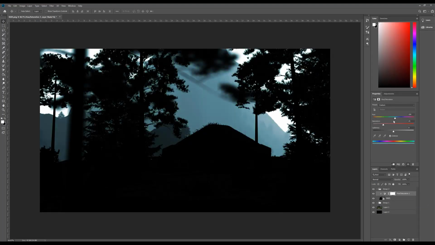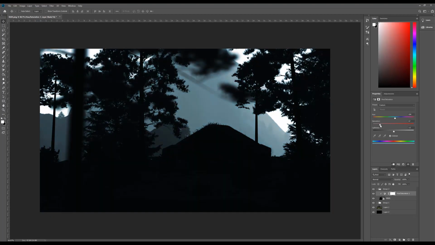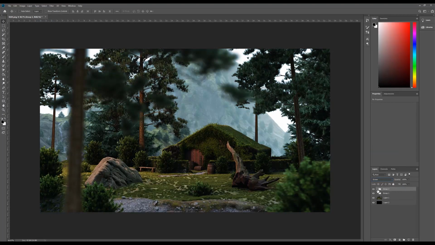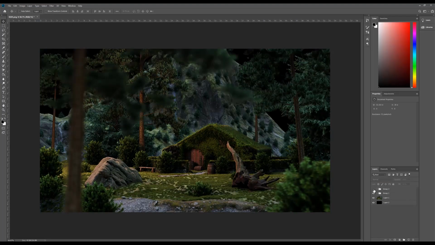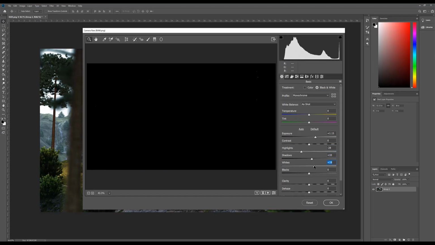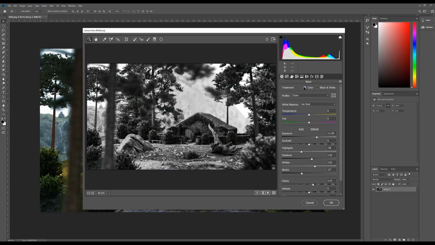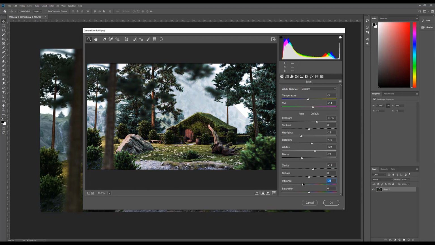First of all, I always use Photoshop's Camera Raw filter to do the color work. First thing I always do is make sure that I color correct my render. To do this, I always turn the image into a black and white image. This allows my eyes to not get hung up on how the colors look and simply focus on the exposure, contrast, and the black and white points of my image. Once I'm happy with those things, I turn the color back on and I start color grading.